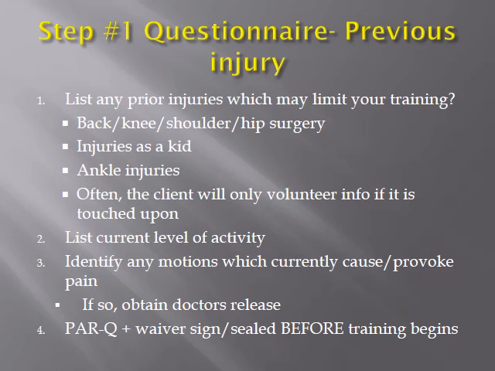That's why I'm always talking to my clients during the assessment and trying to figure out, if something is off, what in this person's past might have caused that. So what I like to do is simply bullet point the big players in my assessment so we can get those things off the table. Number 2 is going to be the current level of activity. The client is working out, currently running and doing aerobic exercise, and we see this before they start working out or before we do our assessment.